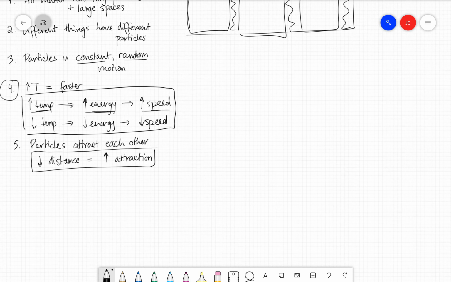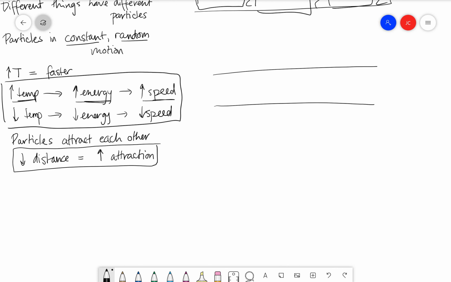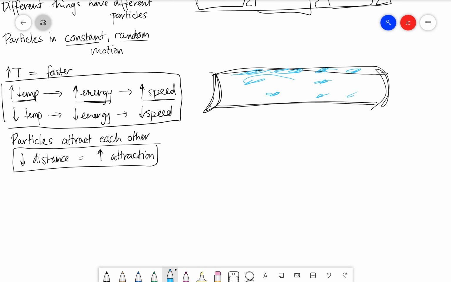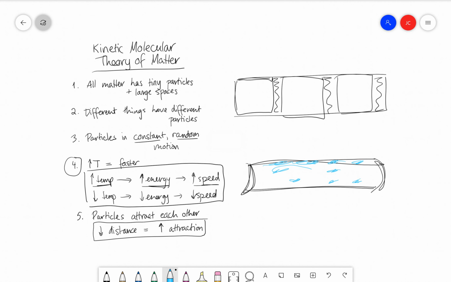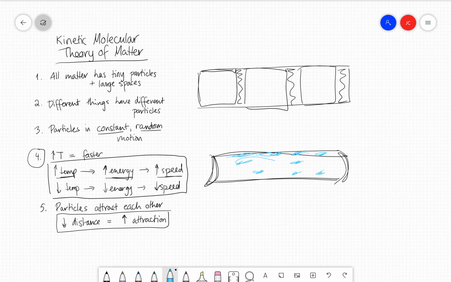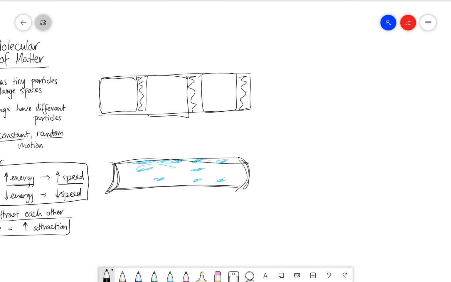The second example here is a pipe. If you've ever seen a cold water pipe, or even a cold pole or something cold, on a hot, humid day, you'll actually get condensation. It's what we call condensation, these little water droplets that form on the outside of the pole. And the reason behind this is, believe it or not, also the kinetic molecular theory of matter. The reason this happens has to do with the states of matter. We're going to learn a lot more about them in the next video, but for now, just remember some basics.